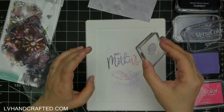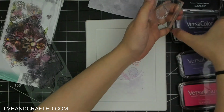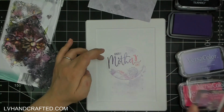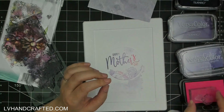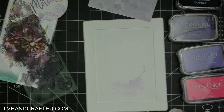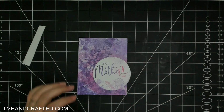And I'm inking it with all the same colors that I'm using. So the lighter of my two purples is a bit lighter than my background. My mid purple is a little bit closer to the acrylic paint that's actually part of my gel print. And I don't think I ended up using the darker purple, which is what I used to actually stamp that original design onto the background. And of course I threw in some of the pink as well.